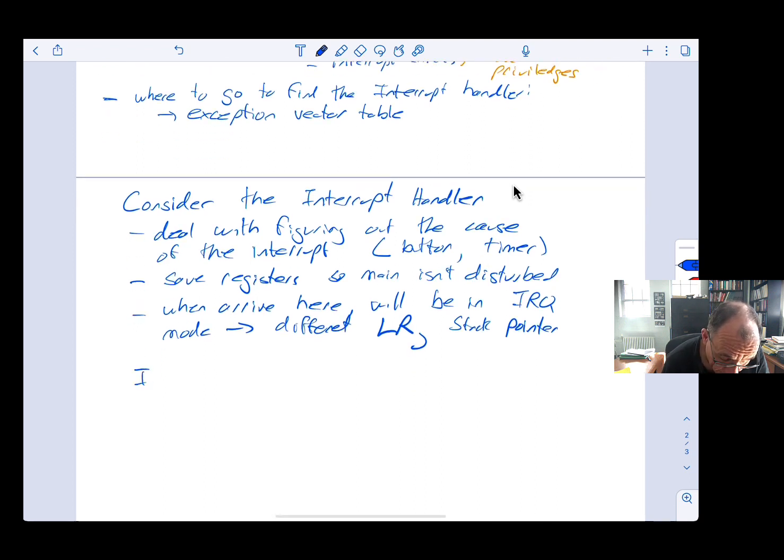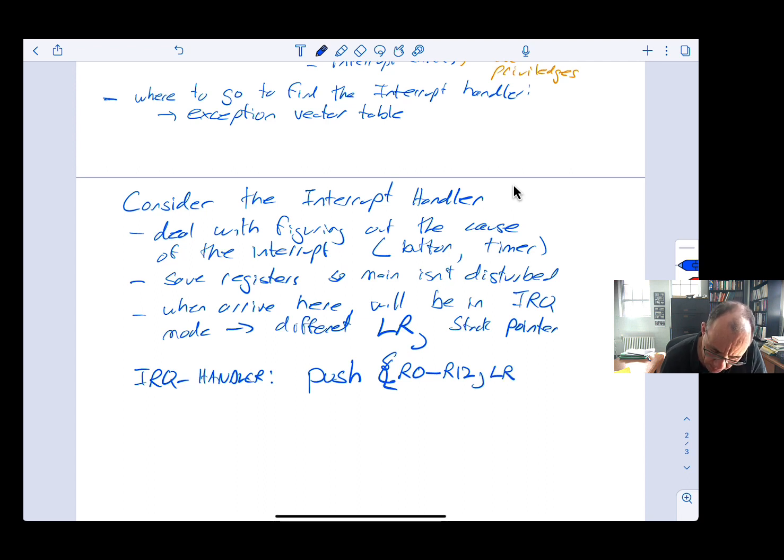So this is what the beginning of the IRQ handler needs to look like. The very first thing you should do is push registers R0 to R12, and the link register, which is R14, onto the stack. Save all the registers, plus the link register, on the stack.